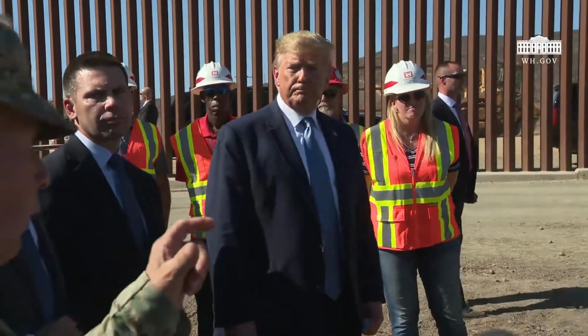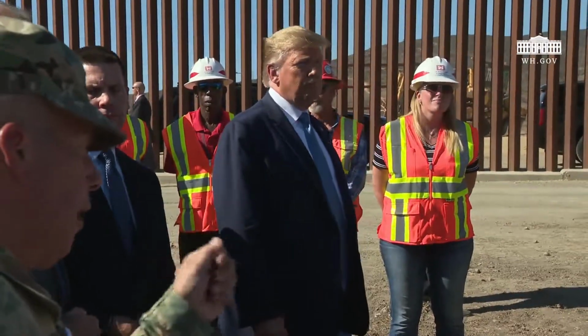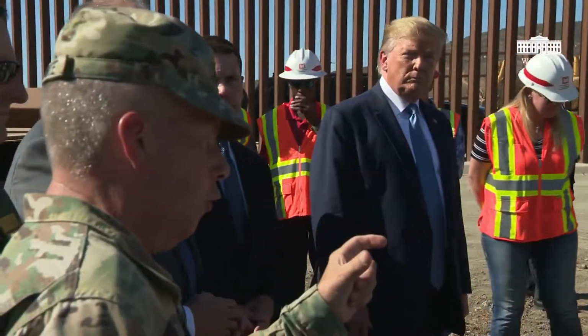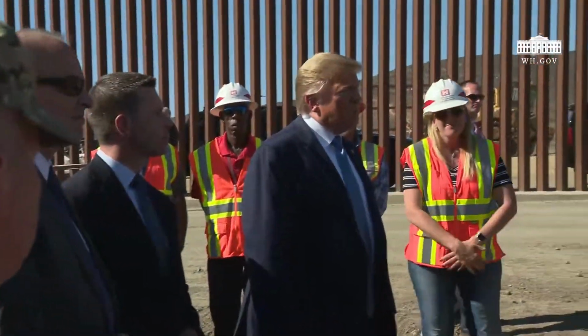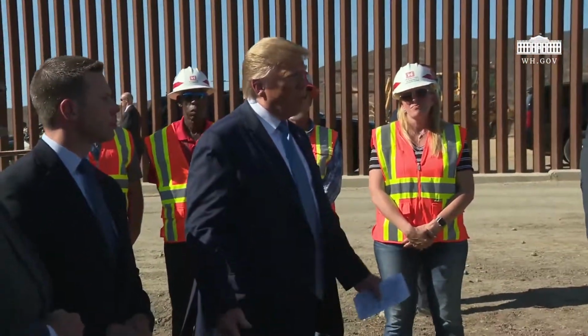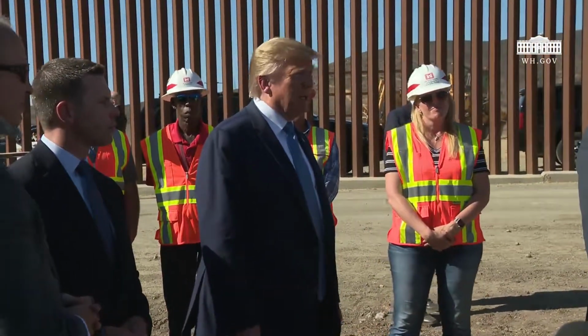I think the real issue, though, is that it goes back to economics. When you are able to use that money to get more miles, therefore you're able to resist the threat better. It's not a huge amount of money, but it's enough to build quite a few more miles. And I think we want to do that. And we can paint it at any time. We can paint it later on.